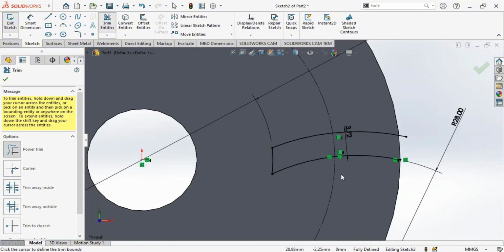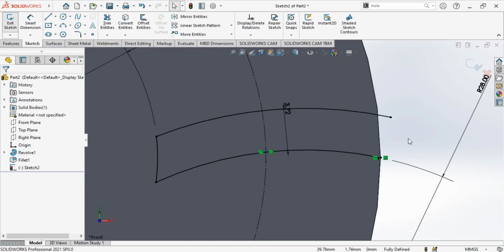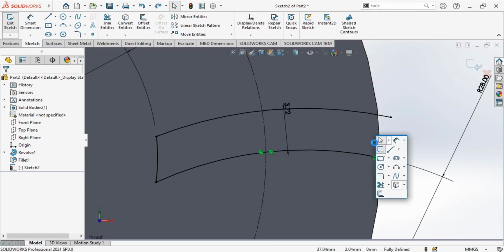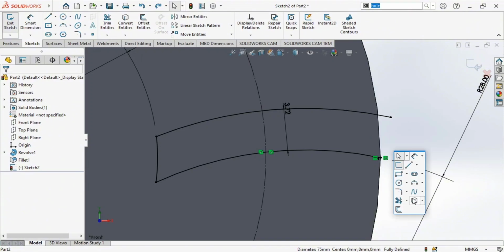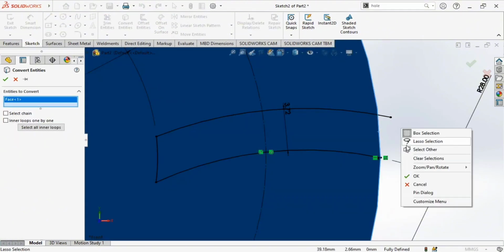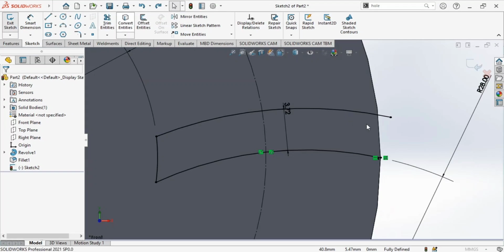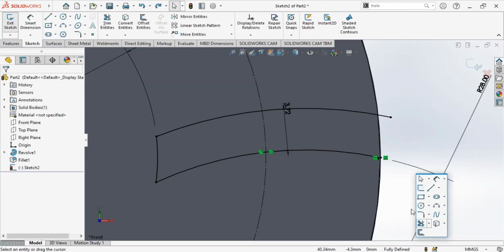Wait, I want to extract this edge, so I'm just extracting it. Press this, you can see the convert entities option. I want only this edge. Now trim it.